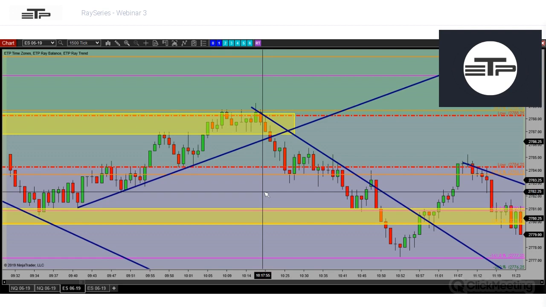What do you mean, what were my stops? For the system? For one full point underneath the entry candle. And if the stops were less than 6 ticks, so if they ended up being 5 ticks, because the entry candle was 1 tick small, then I moved them underneath the previous candle.